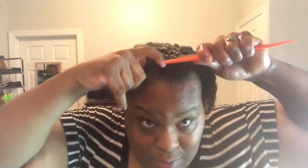Okay guys, so I have this in my hair. This is like a gel type thing. It smells so good. Look at this. Y'all see them waves? Hair about to be on fleek. So now we're gonna part. You know how I do my signature part. And then we could go like this. Bring some over this way.